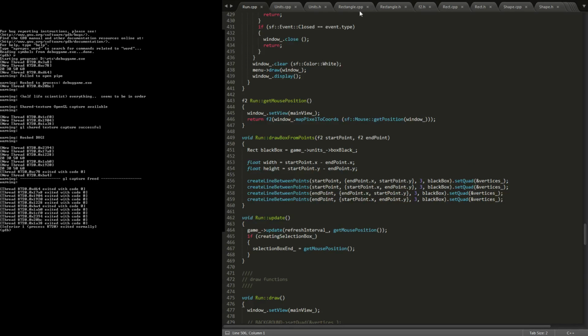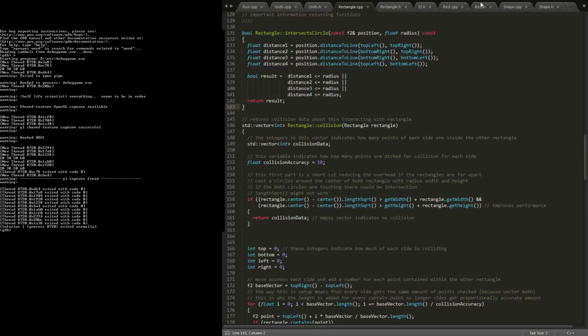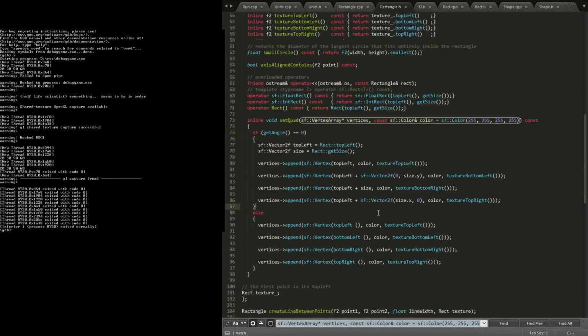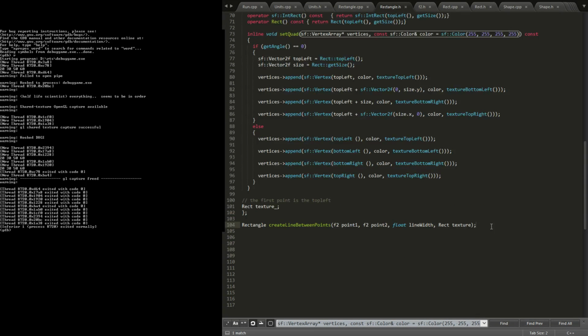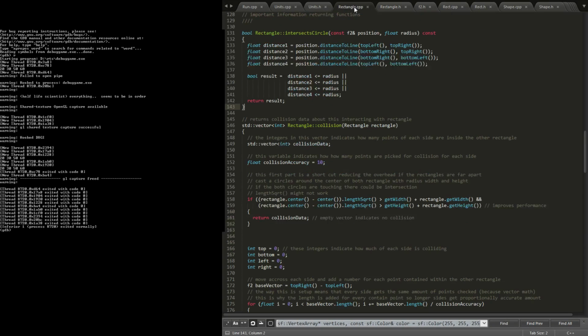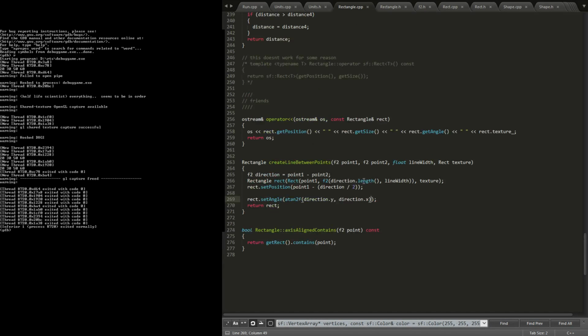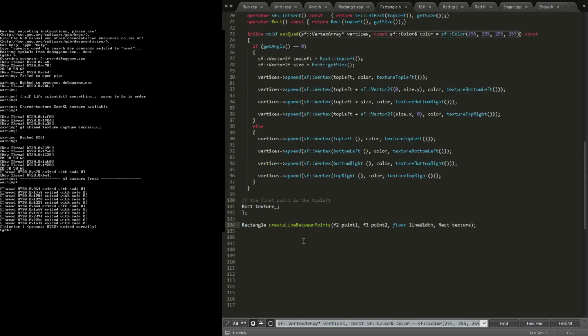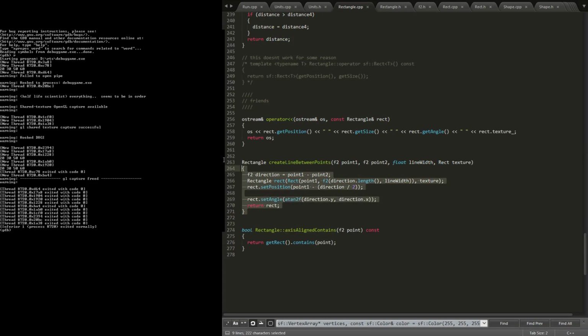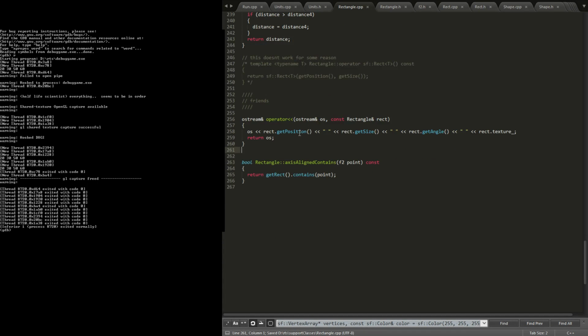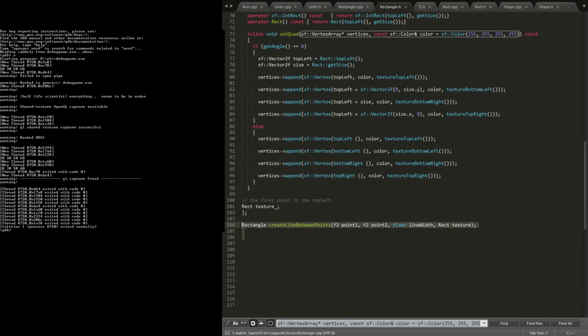Okay, so let's just fix create line between points, which I saw defined somewhere. So this is some real stupid shit. I don't know why I did it this way. This is actually completely pointless if I'm not gonna make it part of the class. I might as well put it here.